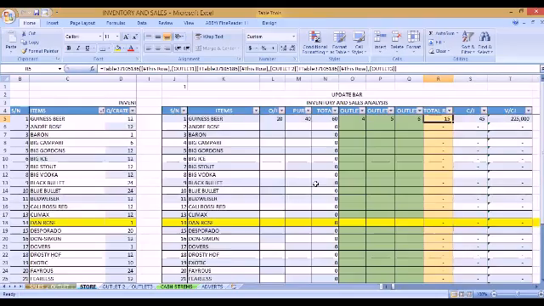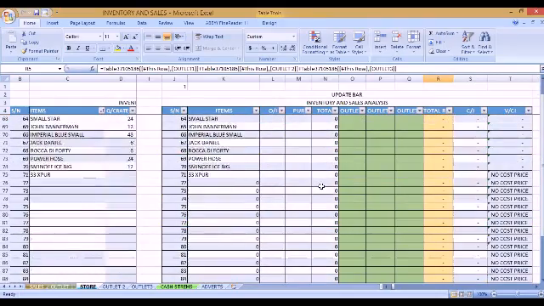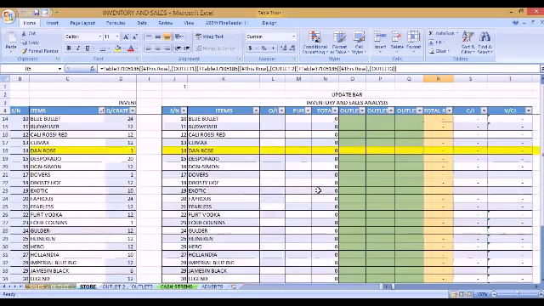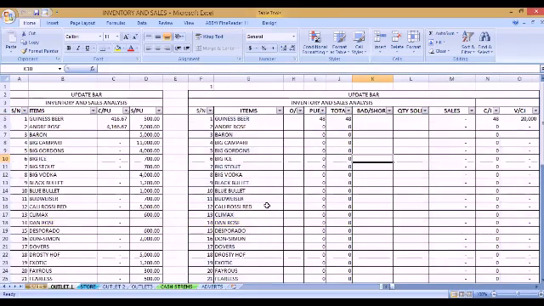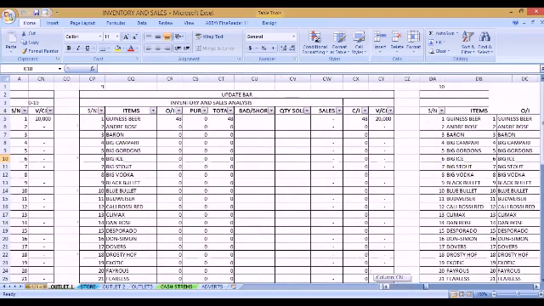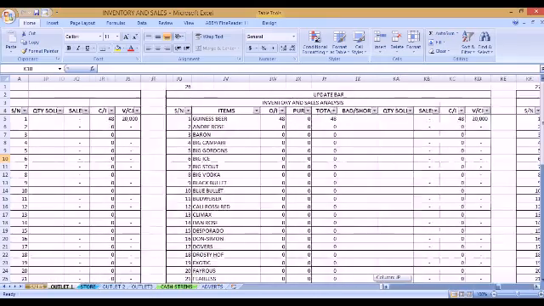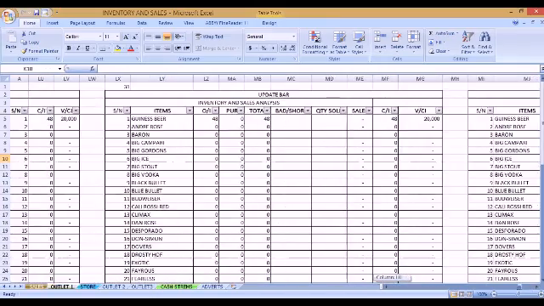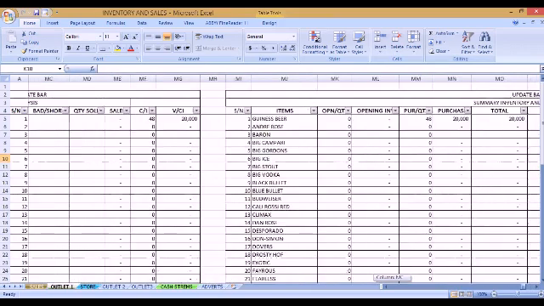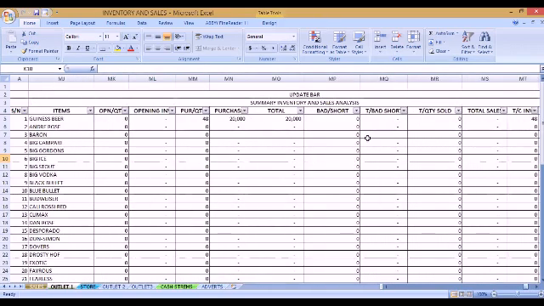Now, let's observe all these outlets. We have the template running from day 1 to the end of the month, and including summary, just like what I showed you in the store, to keep track of the movement from the beginning of the month to the end of the month. So you can see the summary part of it. You can see the total pushes they have made, the value of the pushes, and the total value of the pushes. You can see.